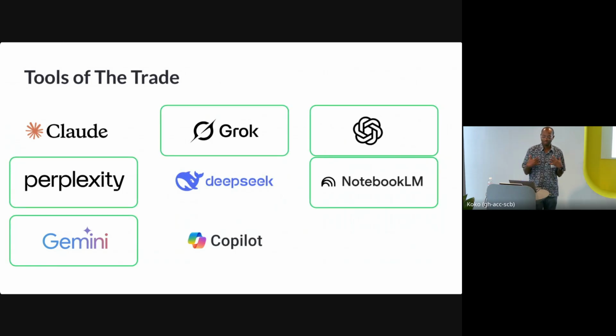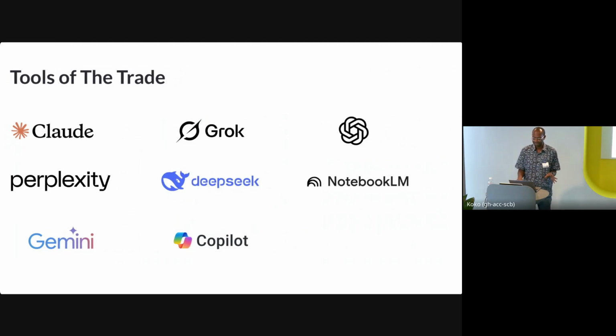For me, I use the ones outlined. I use Grok, I use ChatGPT. There's a tool called NotebookLM from Google, Perplexity, and Gemini. So I use most of these tools interchangeably for different work or different research that I'm doing. But yeah, we'll go through some of the tools, especially ChatGPT and NotebookLM, to show you how some of this work gets done.